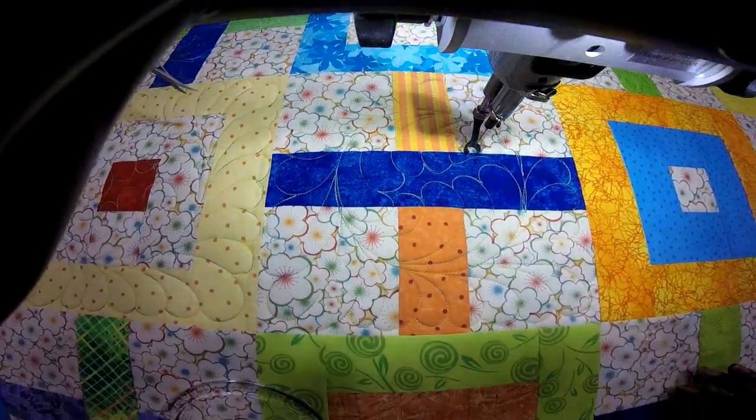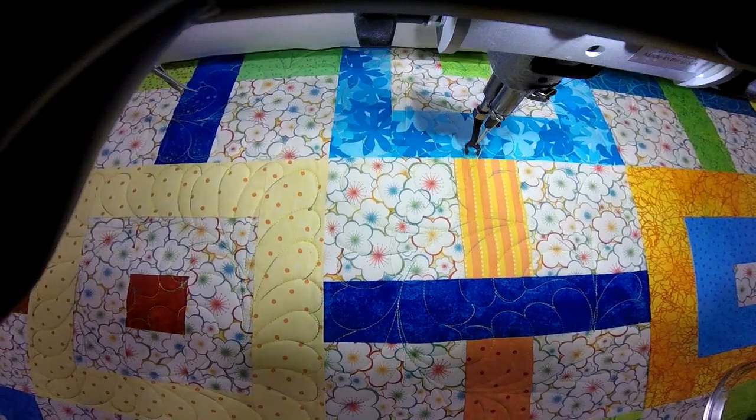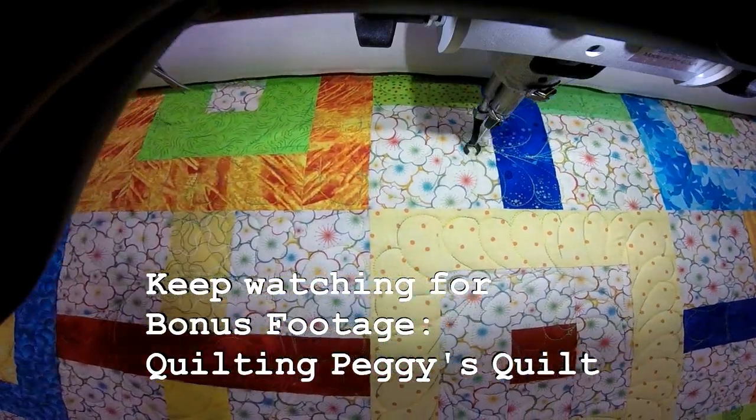So that's basically two of these that I have stitched for you. They're all the same in all the blocks, so I won't bore you with continuing. But I will show you the finished quilt top at the end.